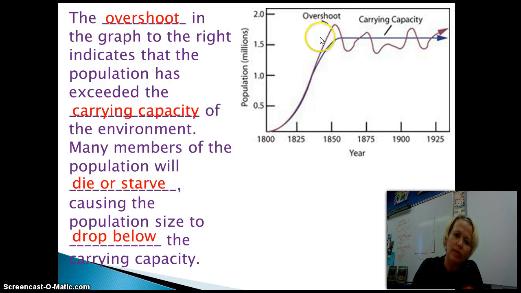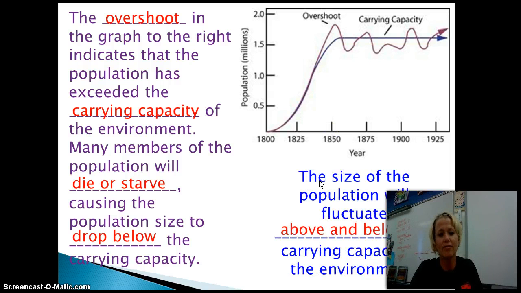So that straight line is maybe more like an average than it is the true depiction. What they're looking at with this overshoot is it'll be overshooting the carrying capacity, then many are going to die and starve, and then it's going to drop below, and like I said, it's just going to eventually average out, and it'll fluctuate. But all those fluctuations are eventually going to average out. On anything that I'm going to show you guys, I'm going to use a straight line. I don't want to be vague.